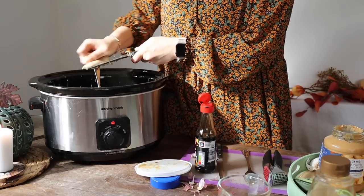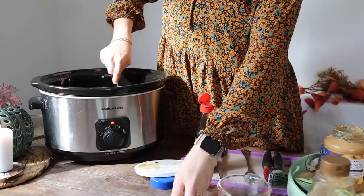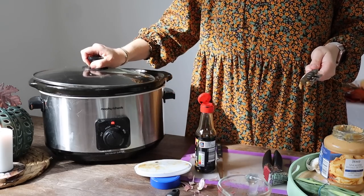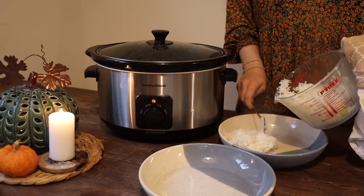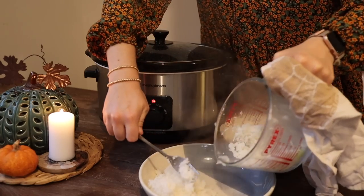I think fresh ginger does taste much better, but you can add dried ginger if you want. Give it a really good stir and just leave. I cooked on high for four hours. About halfway through I did need to add a bit of extra hot water, just because the sugar in the peanut butter cooks off the water really quickly — so you need to be careful it doesn't dry out. A few hours later and it's creamy, peanut buttery, just delicious.